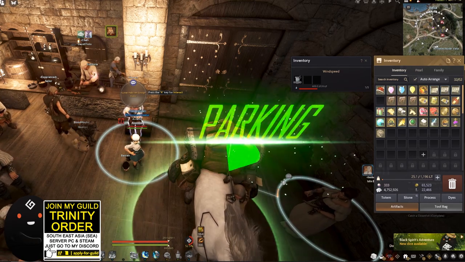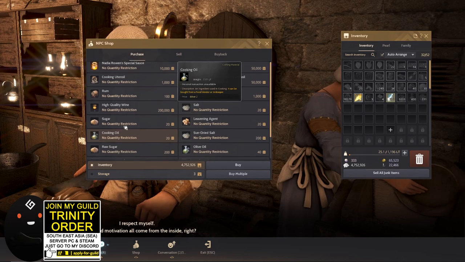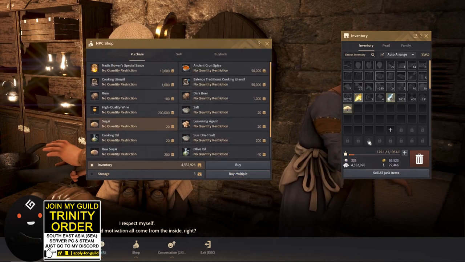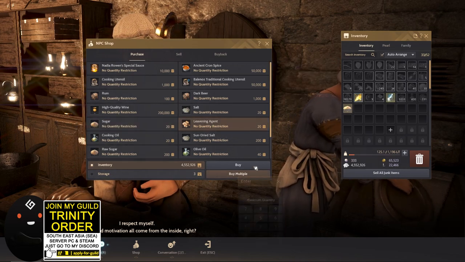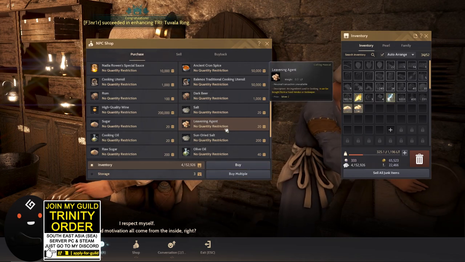The next thing I'm going to do is go back to the NPC again. As promised, now I have to buy 10,000 sugar, which I can keep on my character inventory because sugar is not very heavy. Leavening agent, I'm going to buy 20,000 of it because we're doing cooking in multiples of 10,000 items in one shot.